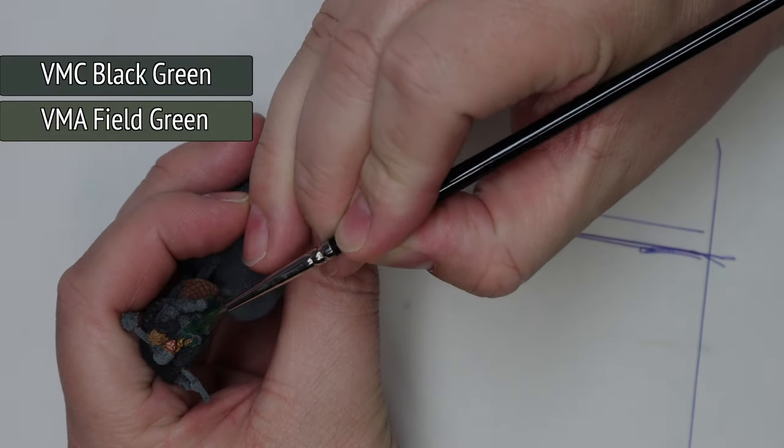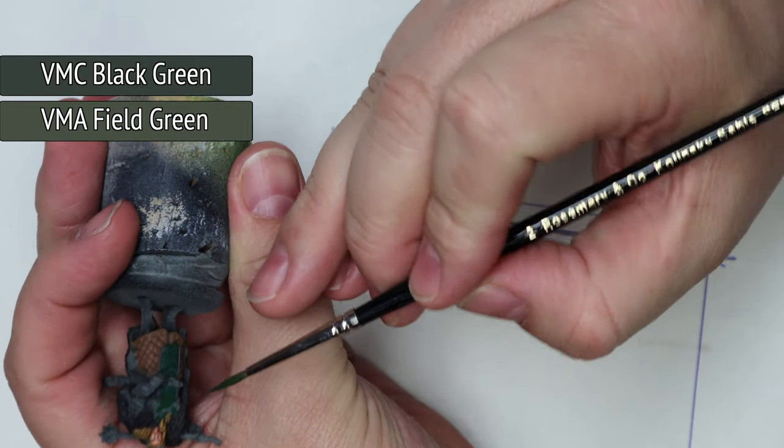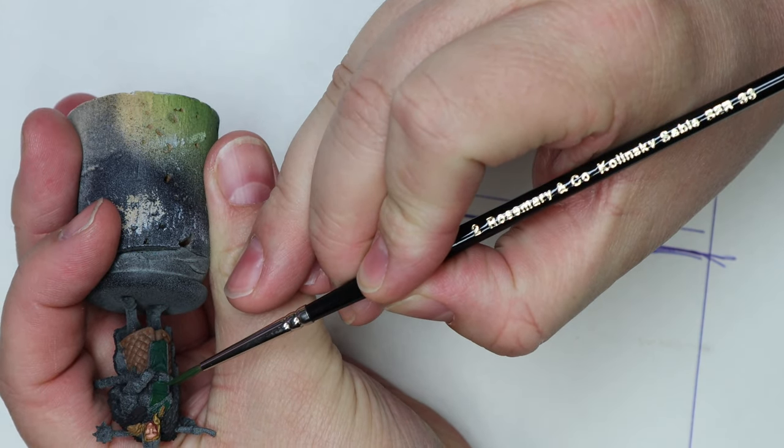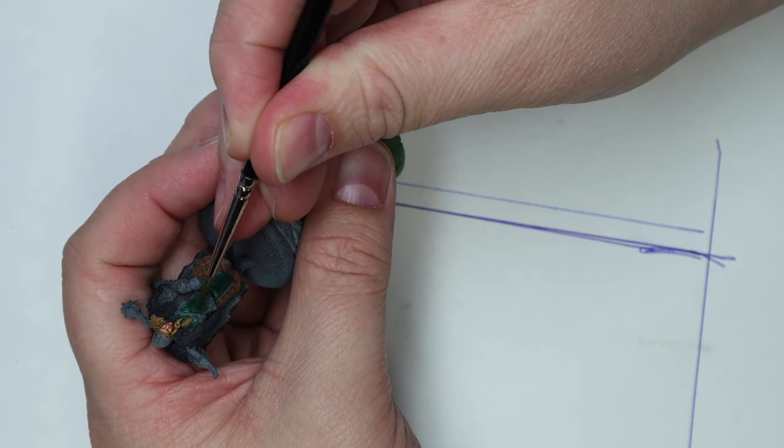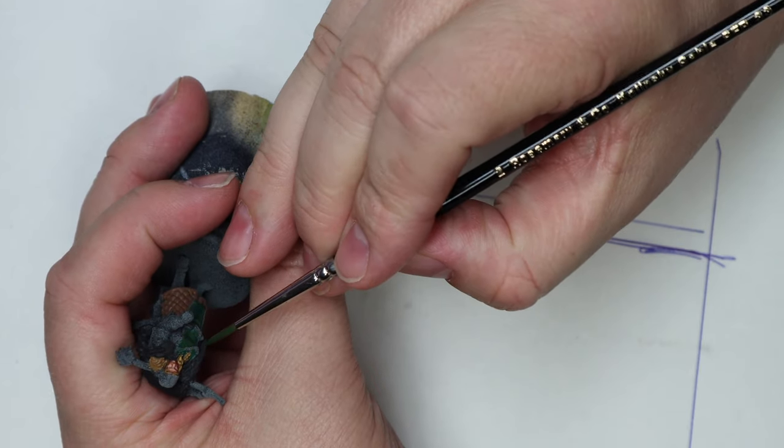Adding in a little bit of field green to lighten the color, and here we're just going to focus on the top of the chest and the top of the folds on the lower side of the tabard. Try and leave some of the shadow areas.